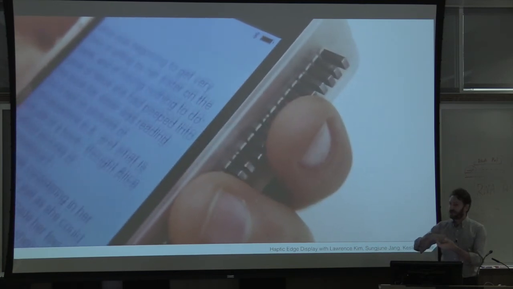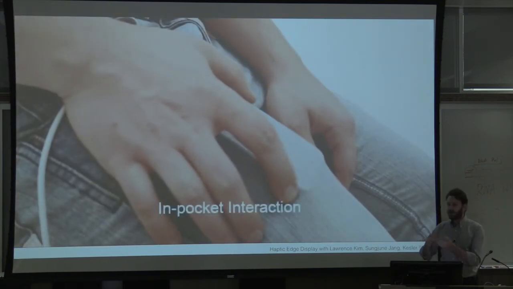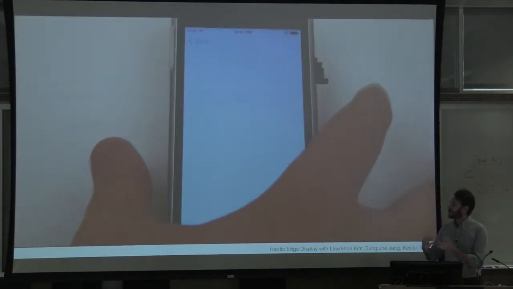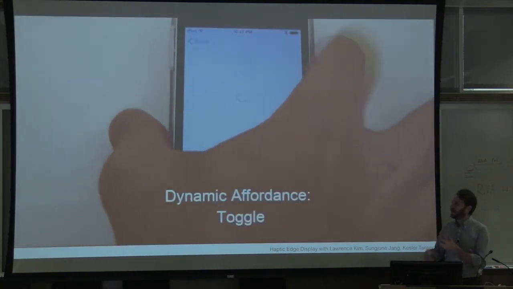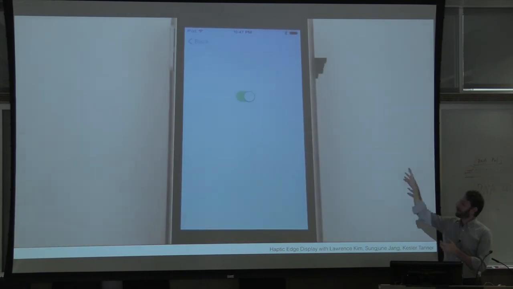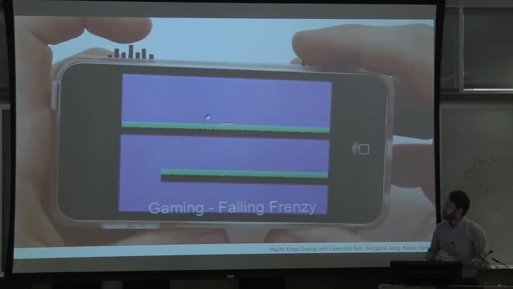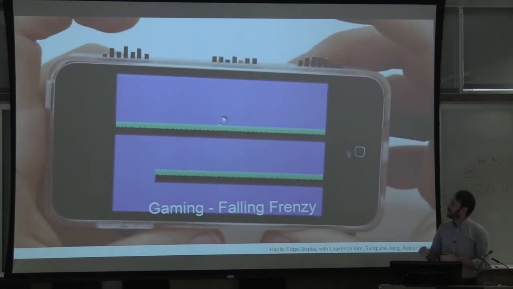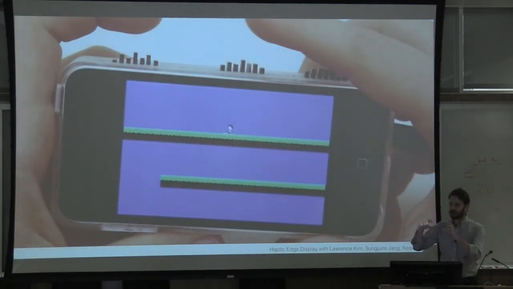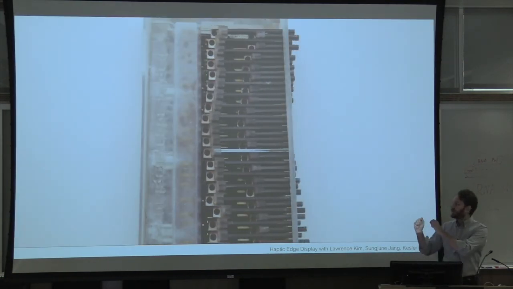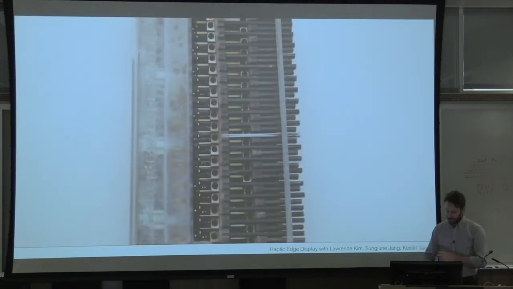So now, for example, when you're scrolling through a book, you can feel where you are in the book, or you can have much richer tactile notifications, or you can render dynamic physical affordances again, like buttons or sliders. Here you can have a game controller, and you have the shoulder buttons where you want them, but not where you don't. This uses all of these tiny piezo linear actuators inside of this mobile device.